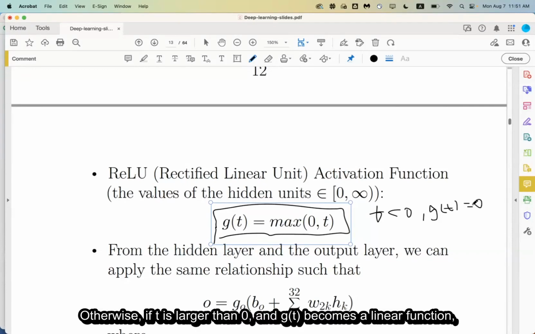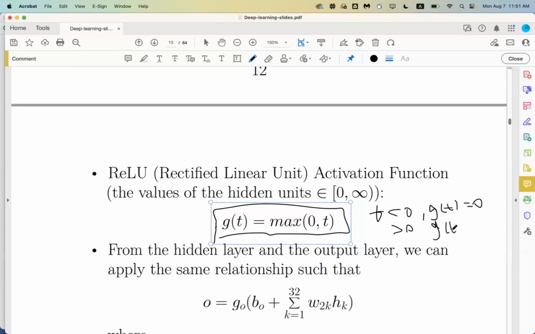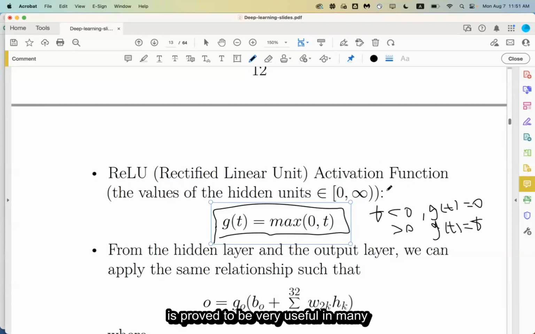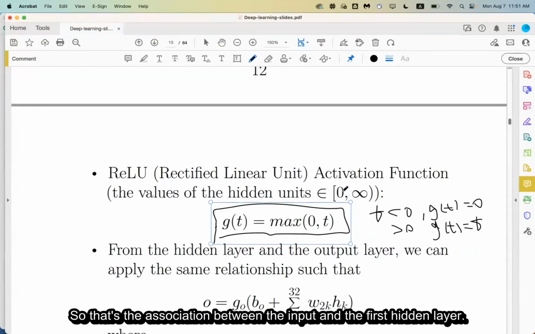Otherwise, if t is larger than 0, g(t) becomes a linear function, just like in the linear activation function. And this activation function is proved to be very useful in many deep learning models. So that's the association between the input and the first hidden layer.